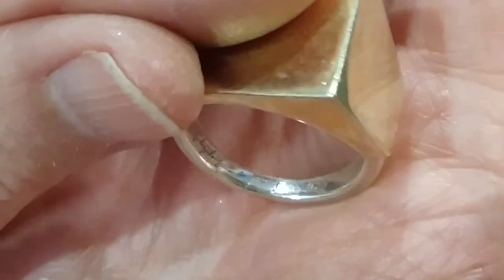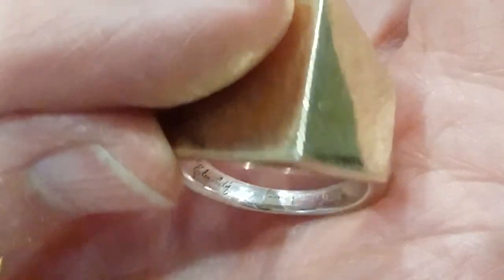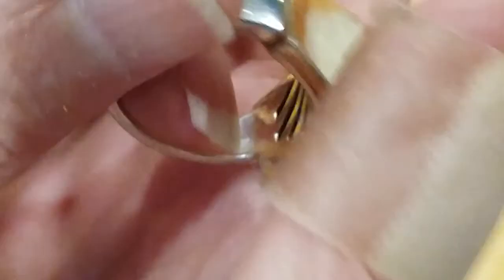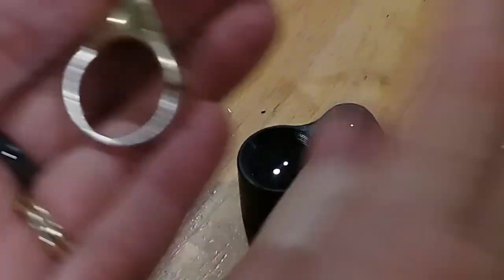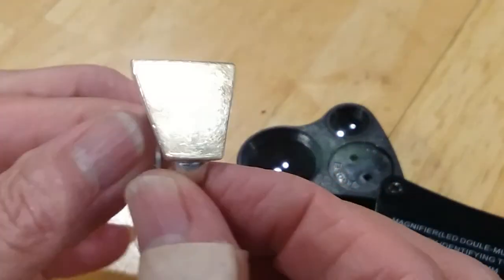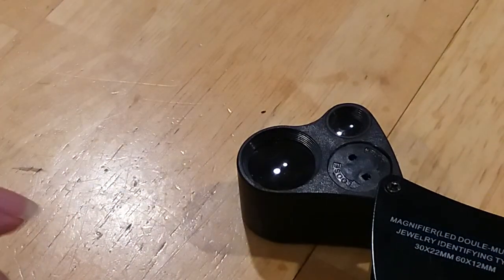And James, Jimmy, Jamie, I don't know. 925. That's very pretty. Here's the side view. Very, very Art Deco. Different. That's 925, honey. Okay. Got it. Thank you. You're welcome.